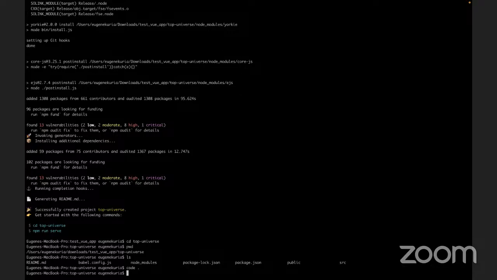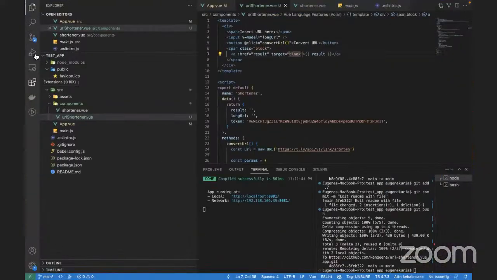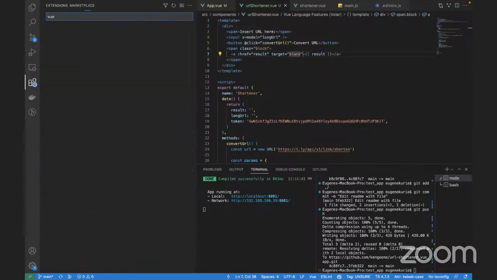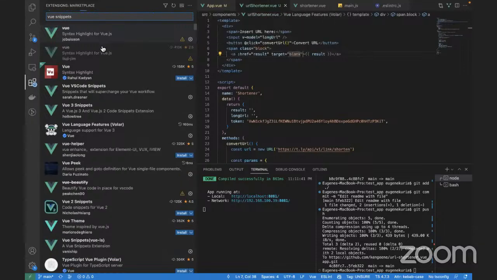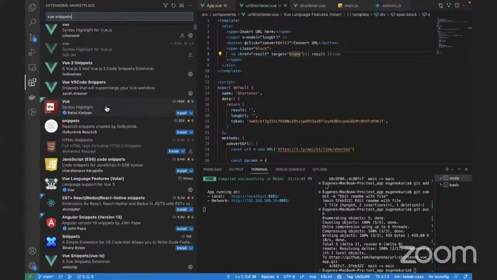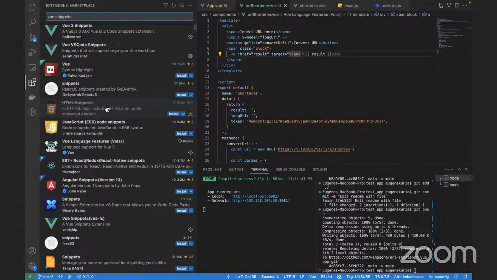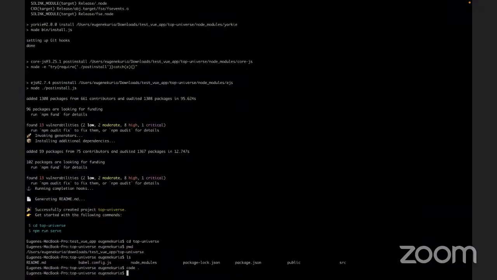Okay, I can see Newman asking over here, how do I get the snippet shortcut in VS Code? It's an extension. I use it almost daily. It's called Vue Snippets, I think. Vue Snippets. Yeah, so I think any one of these should work for you. It's just Vue Snippets. Yeah, so that's what I used.